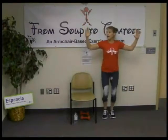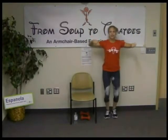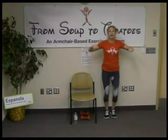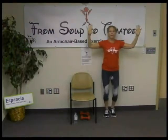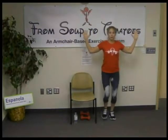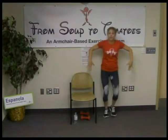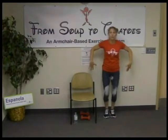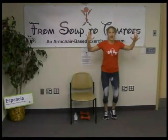So we're going to make a fist. And take your elbows back and see that your elbows are about shoulder height, but it might be more comfortable a little lower. That's fine. And then press the palms back as far as they will go, gently, right? We don't want to swing through it. It's a stretch. It's a stretch. So we're just warming up to it. Woo! Fantastic.